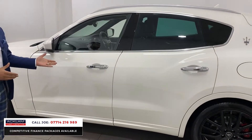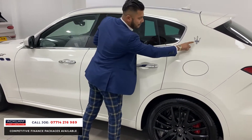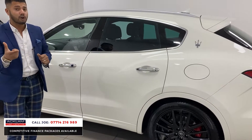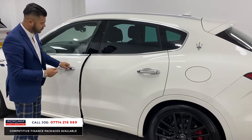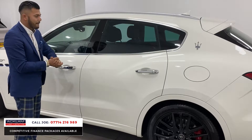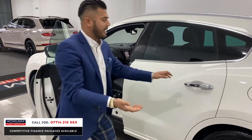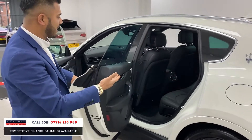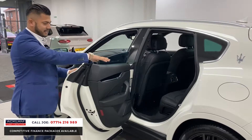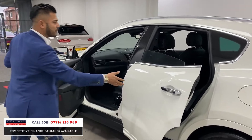Sun protection glass, comfort access. You've got the Maserati Trident on the back, and the pillar there with the blue little accents built into it — nice little touches. Soft closed doors, another good piece of spec. When you shut the doors, you don't need to slam it; it closes and sucks in automatically. Another neat feature is frameless doors. So although this is a big SUV four-wheel drive, when the windows are down front and back, you've got this beautiful effect where there's just no pillars — and that makes a difference.